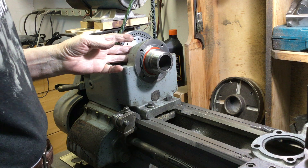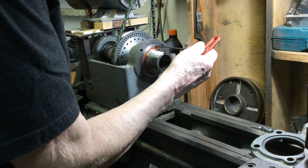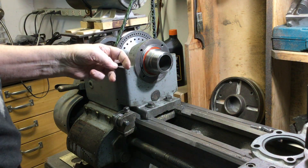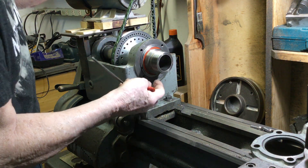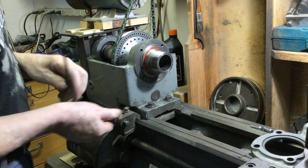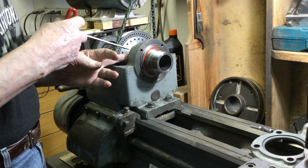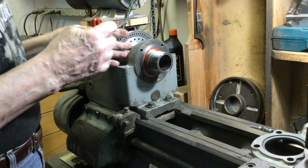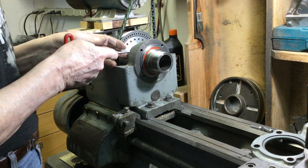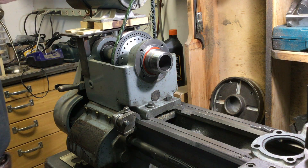So my plan is, instead of using a snap ring on the front of this bearing — by the way, the cylindrical opening that this bearing fits in is uniform diameter all the way through that casting, clear through to the back — my plan is to slide the Timken bearing into that same opening and push it back a little bit further. To hold it and be able to put tension on it, I want to create a ring that will screw on to the back of this casting with a spacer between the ring and the bearing to hold it in place. The size of that spacer is what will determine the exact positioning of the front of the bearing, and I can turn that any size I want.